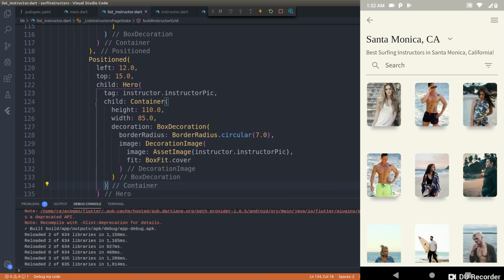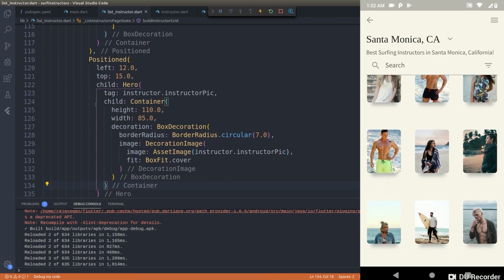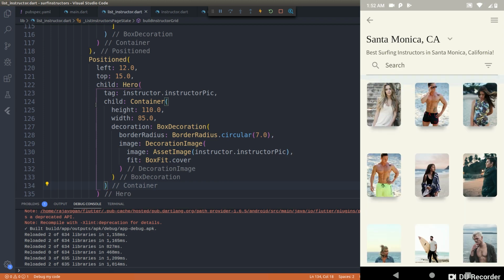Wow, as you can see here on my mobile device, now the images are all loaded neatly, and below each and every image you can see the nice looking shadow as well, right? So now the images not only are placed on the screen in the grid, they appear to pop out from the screen, right? You can create a cool looking effect without much effort, guys. That's what I'm saying here.